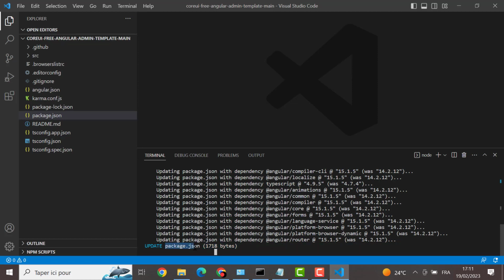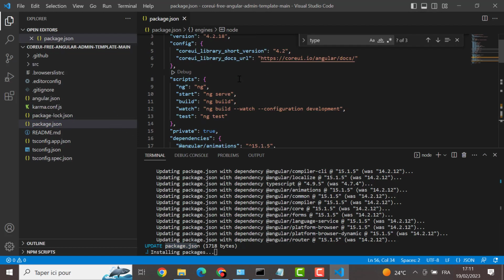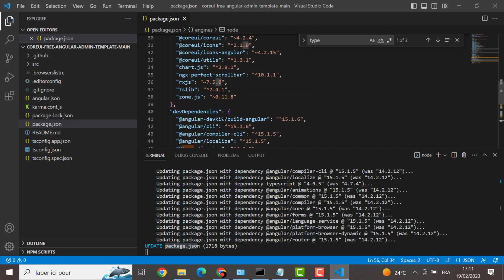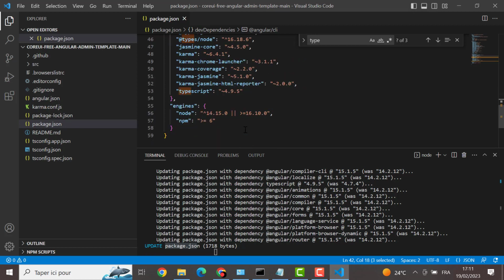We will take a look here, and you will see we now have the Angular CLI, and it's now 15. You will also see TypeScript: at the beginning it was 4.7 and now it's 4.9.